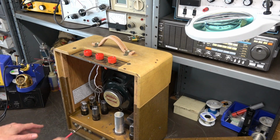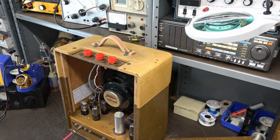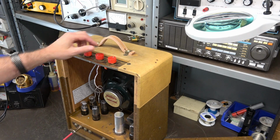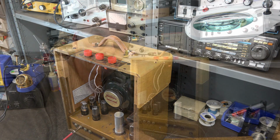So if you had two inputs, you could actually kind of pan the mic from one input to the other. It also changes your preamp gain. So between those two inputs, you should be able to come up with some unique sounds.